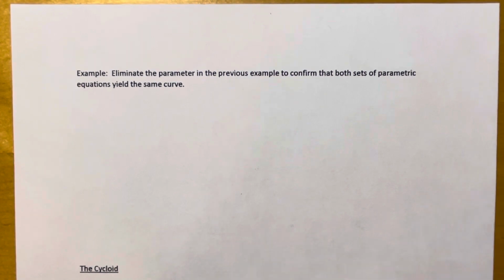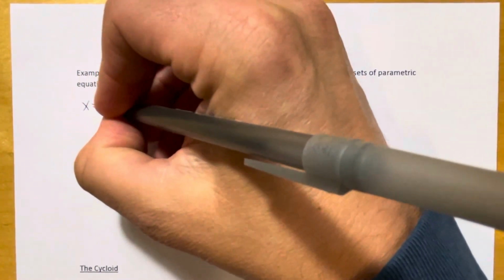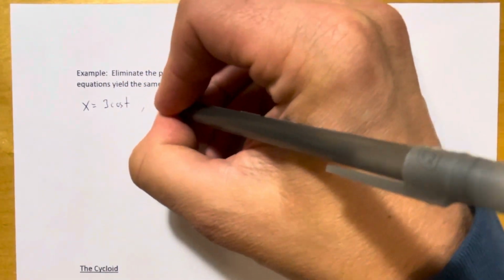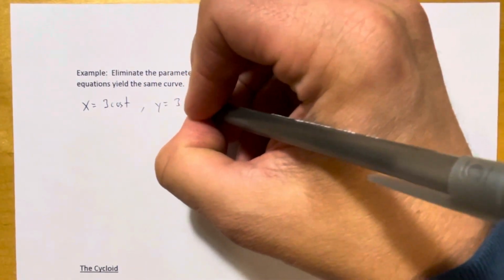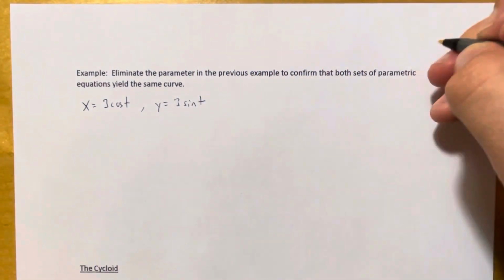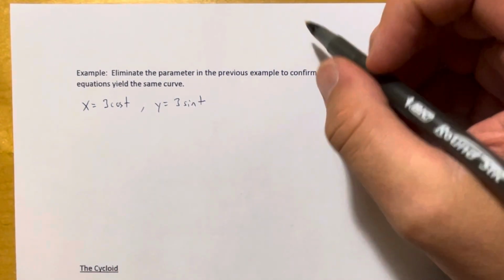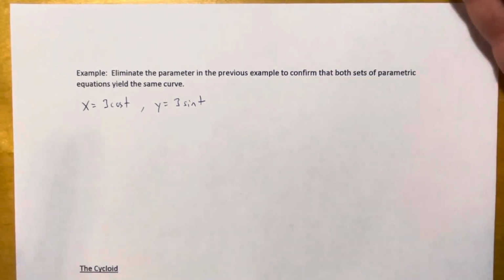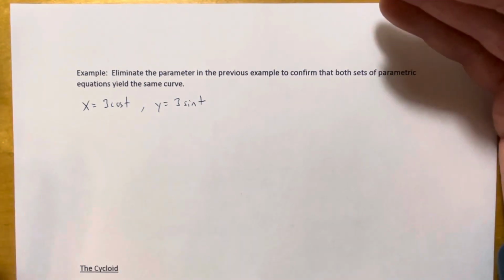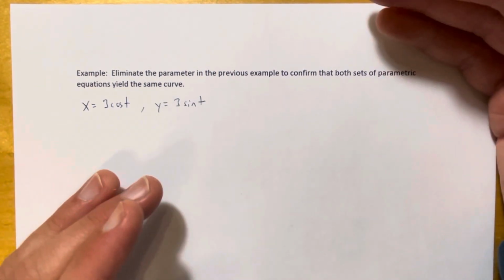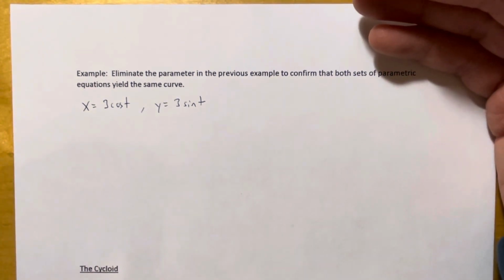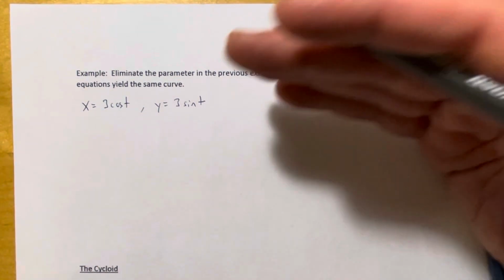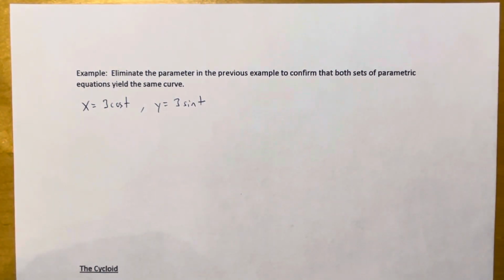And basically the idea behind eliminating the parameter is you have your parametric equation. So for our first one, we had x equals 3 cosine of t, y equals 3 sine of t, and then yes, we had that parameter interval, but I'm just going to use these two equations for now. What I want to do is find a way of taking these two equations and reducing them to a single equation that only shows the relationship between x and y, meaning the t is not going to appear anywhere. We're going to eliminate it. That's why we're calling this eliminating the parameter.